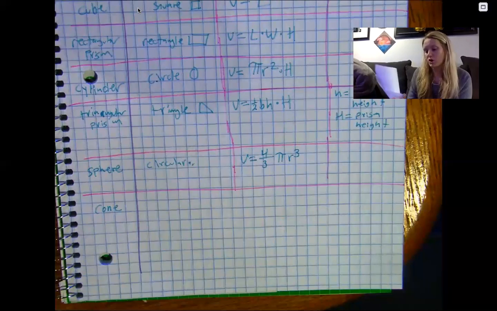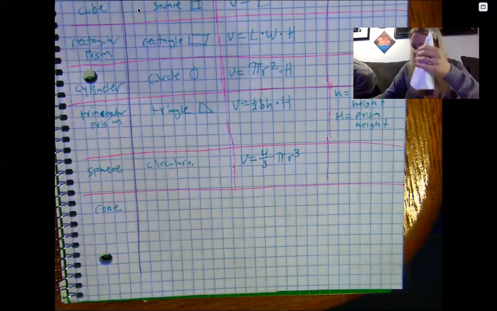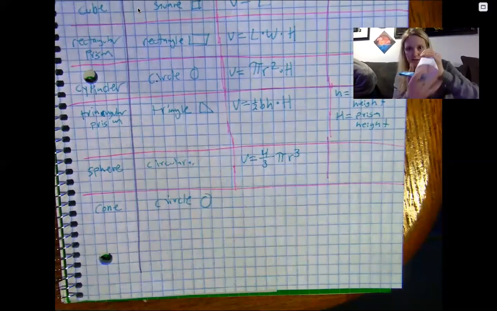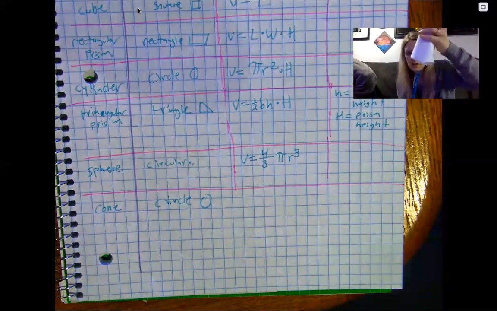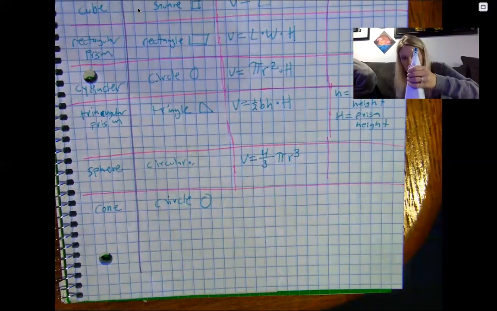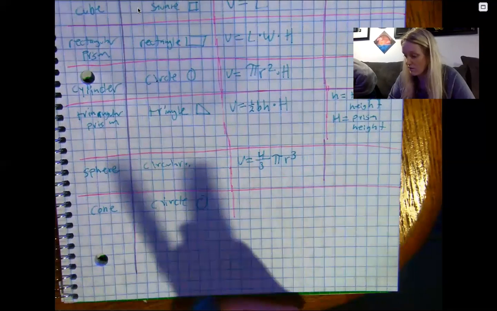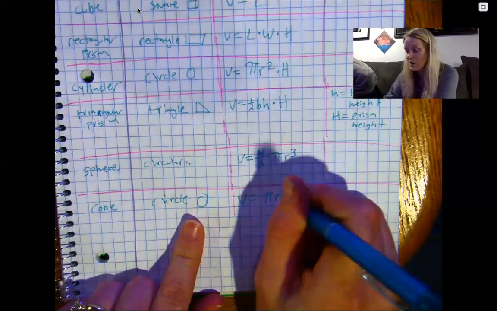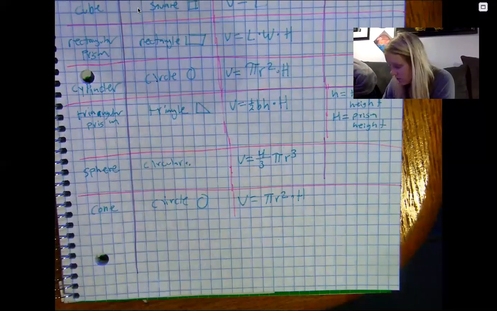So if I was to get a waffle cone at the ice cream shop, its base, what it rests on, is typically a circle. So it has a circle base, and it's times the height of the cone. Now the height of the cone is not the slant height. This is called the slant height. The height is from the bottom with a 90-degree angle right up to the top. Let's pretend it's a normal one. The area of a circle is pi times radius squared, times the height. That gives you the volume. But then remember, I said if it comes to a point, we have to divide that whole thing by 3.